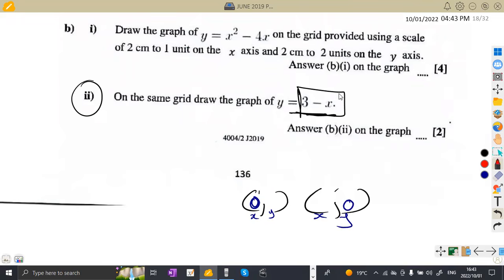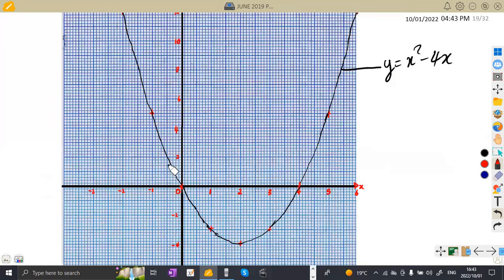So when x is equal to 0 here, y is equal to what? 3 minus 0, that is 3. So y is equal to 3. When y is equal to 0, what is the value of x? We are now saying y this time is the one that is equal to 0. So 0 is equal to 3 minus x. So x this side is going to be positive 3. So we are going to have 3. So you have to mark 2 points, 0, 3 and 3, 0. Okay, so this is 0, 3 here, 0, 3 in between. Okay, then 3, 0 here.